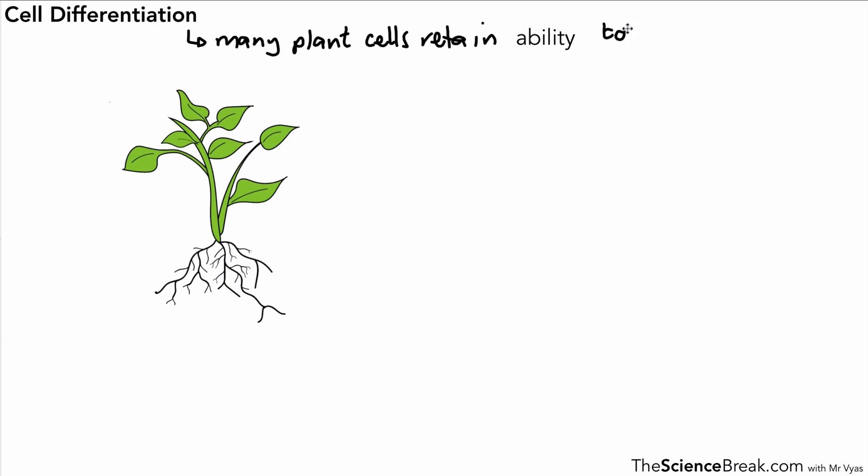In animals cells generally don't retain that ability, but in plants many types of cells do. You can find those kinds of cells in the areas I'm just highlighting there. You'll find cells that can differentiate in an adult plant in those regions, and we often refer to those areas as meristem or the tissue as meristematic tissue. We'll find those at the shoot tip, at the root tips, and often by those side branches.